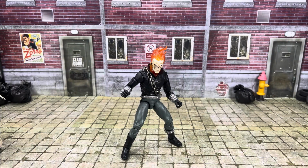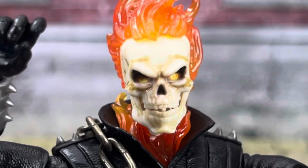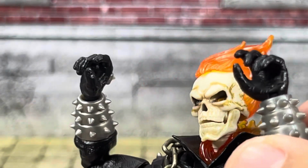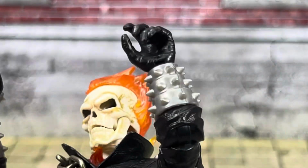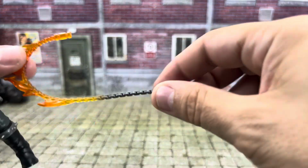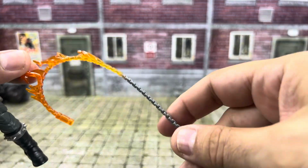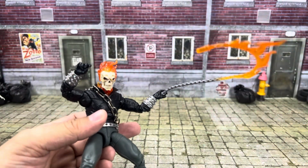So getting into the accessories that come with Ghost Rider, you can see that he does have two gripping hands which come on him in package. And those are for gripping the handlebars of the motorcycle, as well as his other accessory, which is the flaming chain, which we've seen before. And that does fit nicely into his hand, like so.